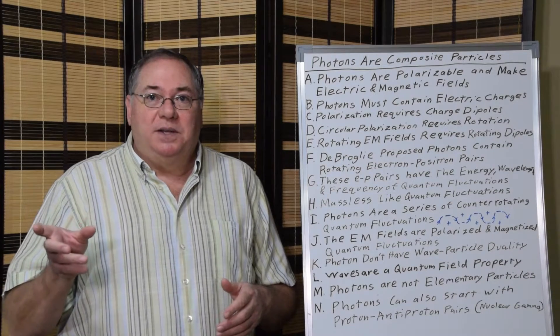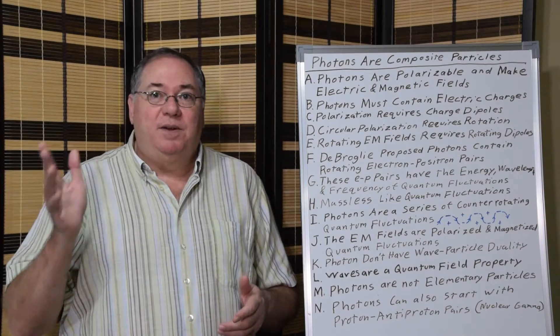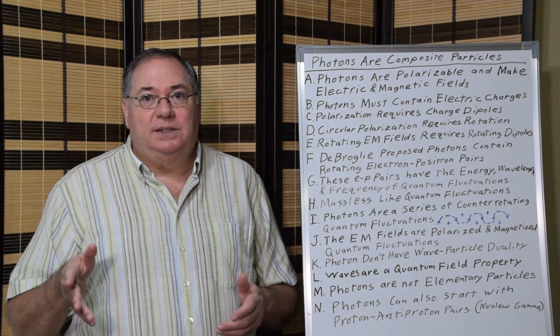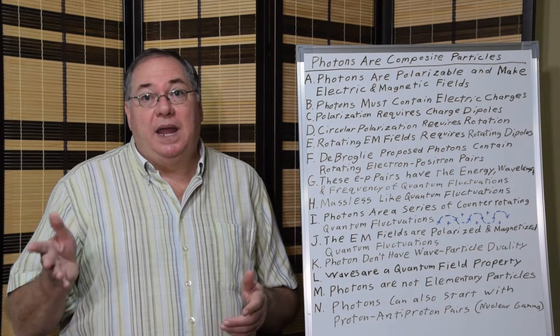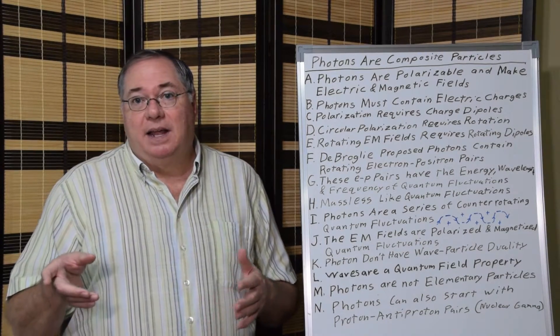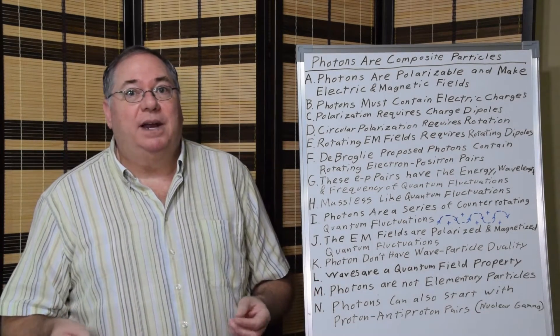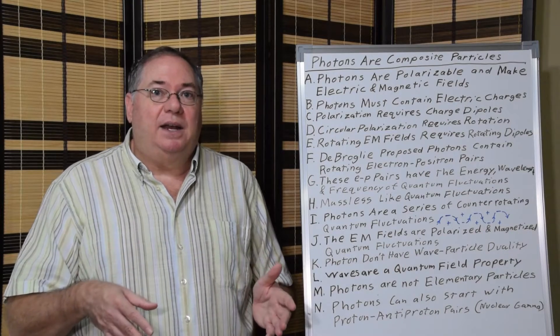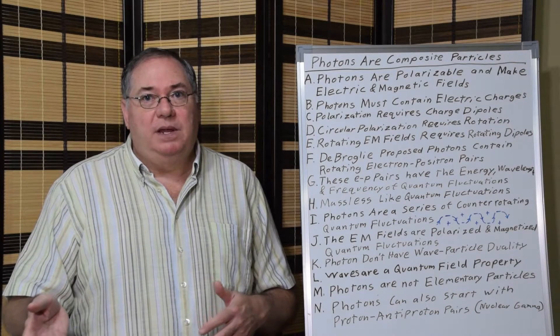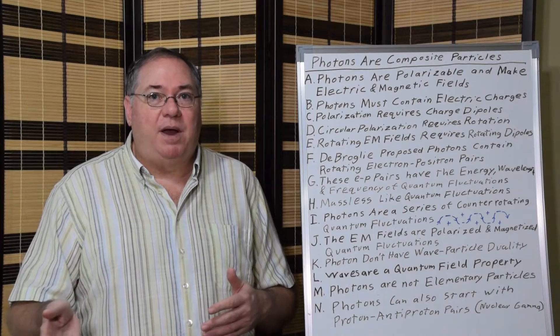And because of the way they propagate through space, they form waves. So the waves around the photon are made of quantum field and quantum fluctuations. So we have a fairly simple composite model where we have a series of quantum fluctuations in the middle and the quantum field forming the field around it. So the waves are not a property of the photon. Their medium is the quantum field, and so the waves should be looked at differently in terms of how they propagate.